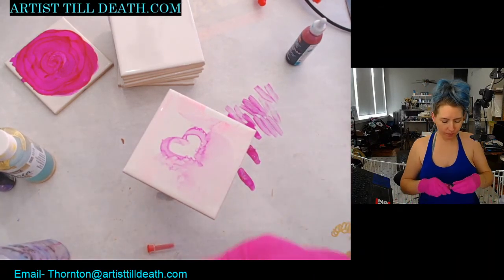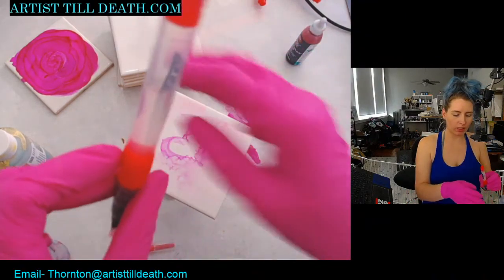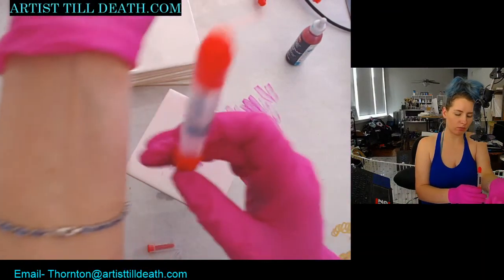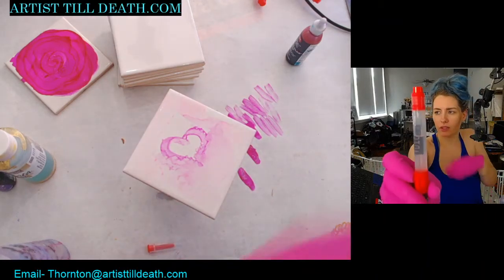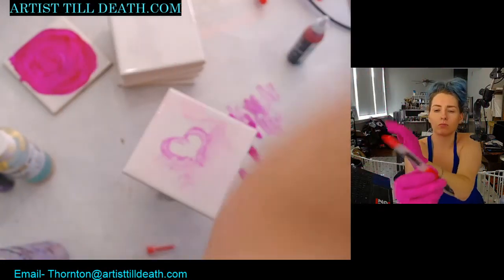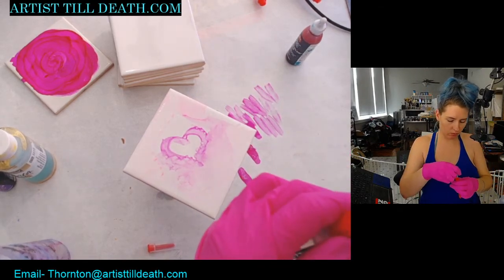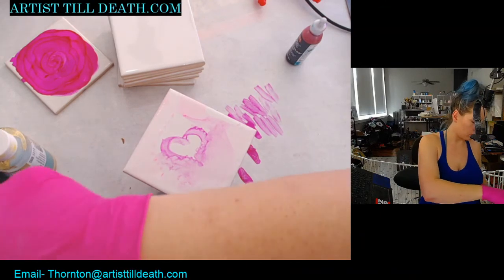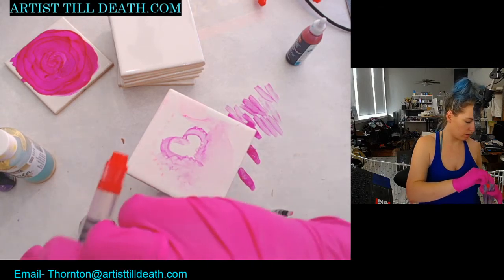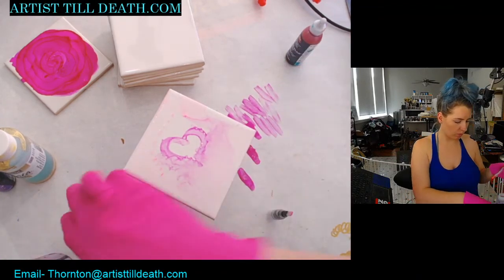So, now I'm wondering what would happen. Oh, I ended up using quite a bit on that piece. It was full, and now it's at about half. I don't know if you guys can see that. I was thinking that maybe it wouldn't run out that fast. I'm gonna pour a little bit of it out, and then I'm gonna drop. I poured all of it out.